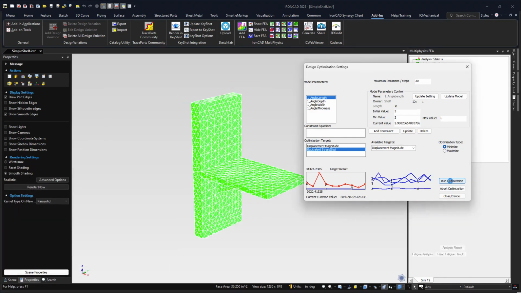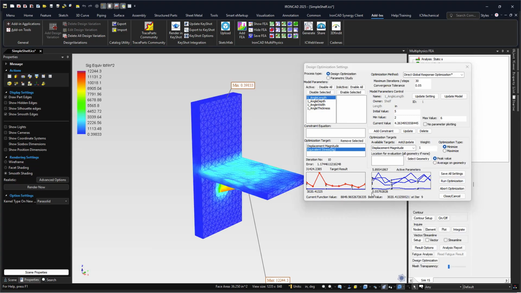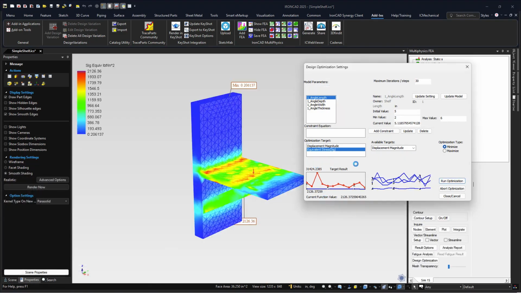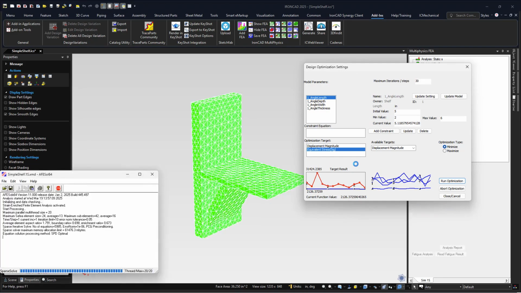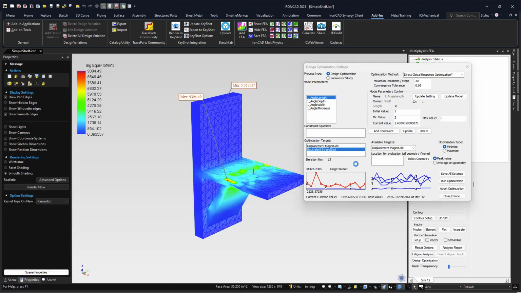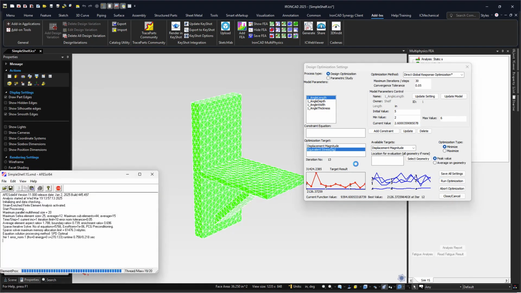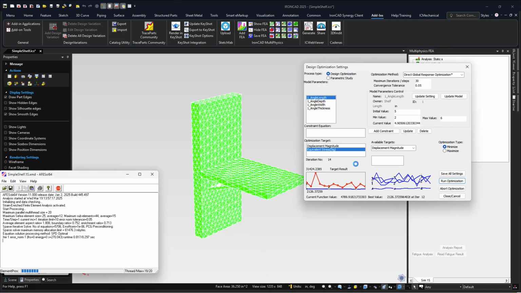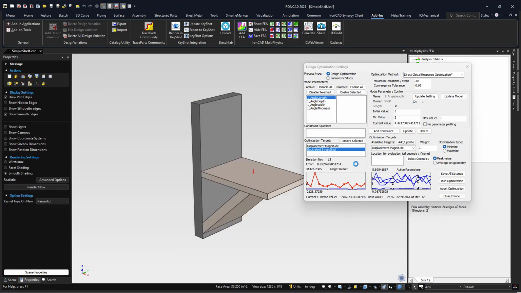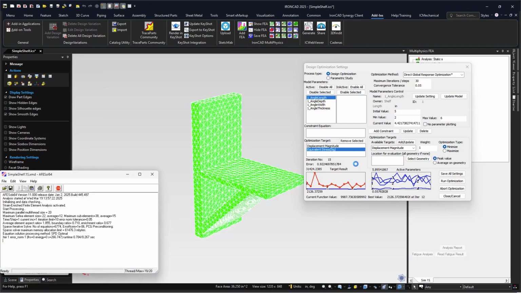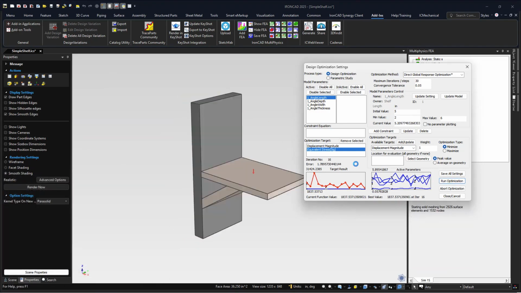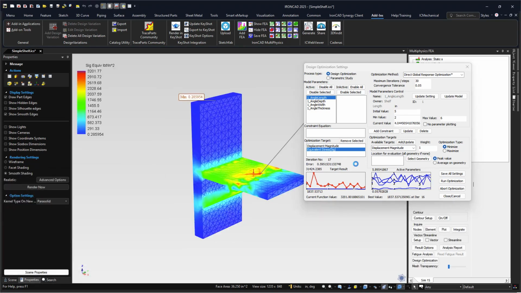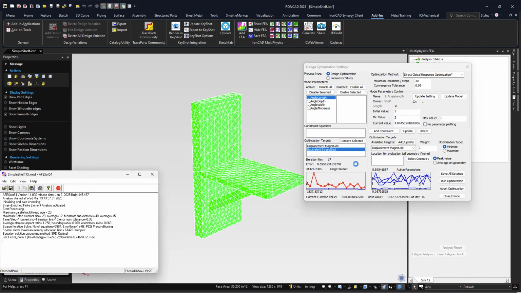If you look at the dialog, you also see this red area here. This is actually going through the iterations, which you can see up here where it says iteration number 11. We're on number 11. It's changing those values and trying to get down to convergence of an optimized result between all those parameters. This will continue to run until it gets to an optimization within that tolerance range that we set. So let's go for a little bit longer here, and it'll come back and tell us what the optimized parameters are for this particular model to meet those two targets that we set.